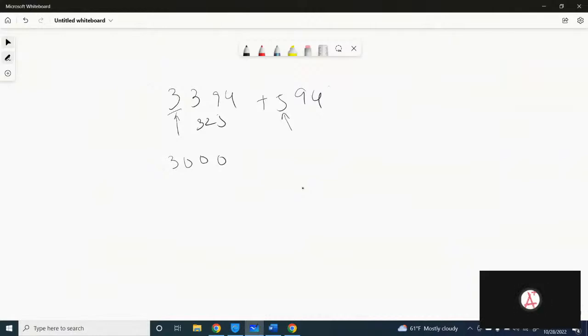5 is at the hundreds position. You have to compare the numbers with 5. 9 is greater than 5, sorry. That means you have to round up. So 549 rounded off to the nearest 1,000 is 1,000. Got it? So when you add them, 3 plus 1 is 4, so it would be 4,000. Got it?